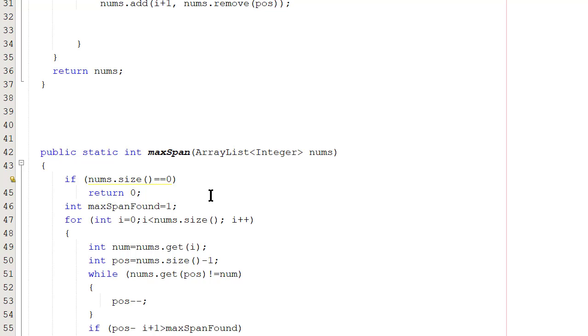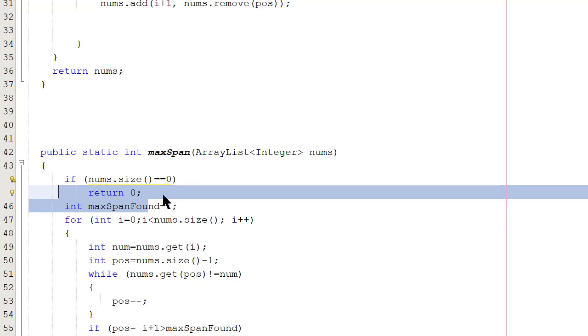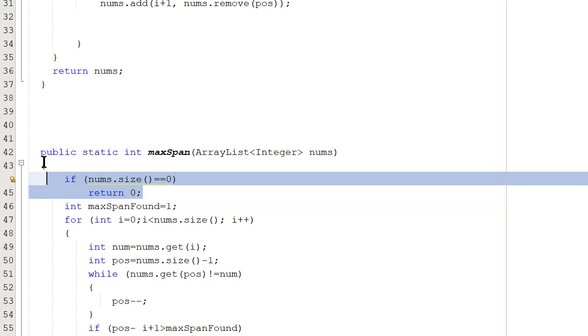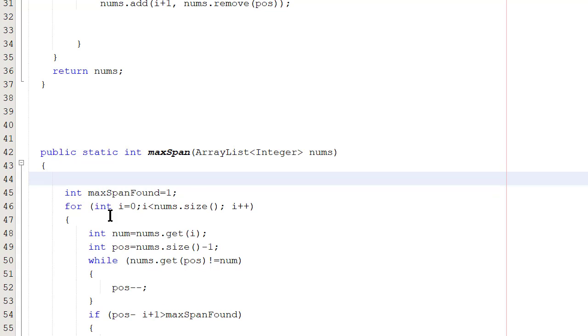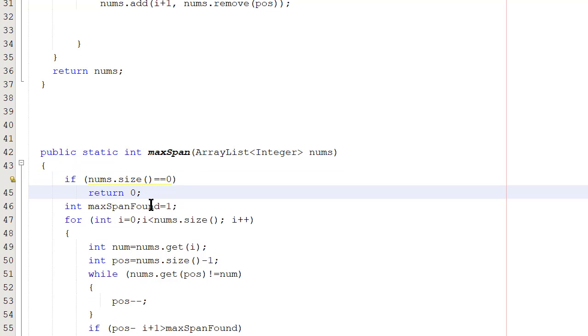So you wanted to find the maximum one in the ArrayList. If you had all unique values, then the max span would be 1. And obviously, if the ArrayList was size 0, I just interpreted it as the max span would be 0.